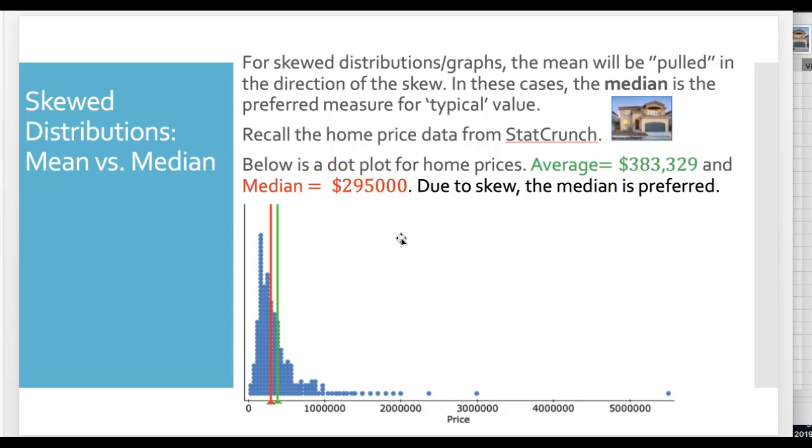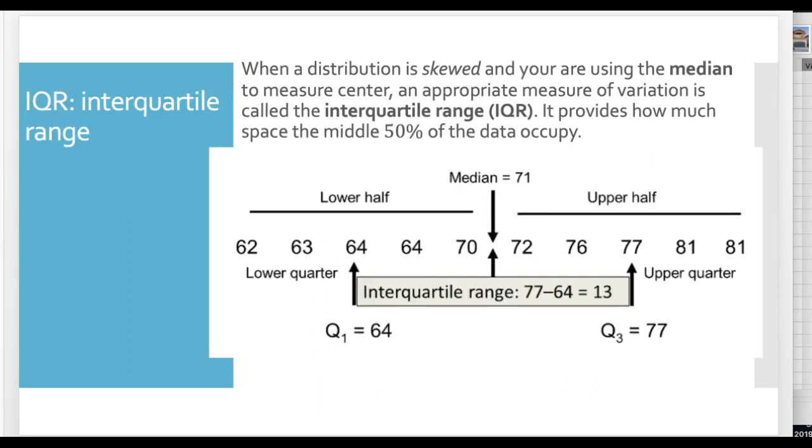And remember, what else does this median mean? It's the middle of all the home prices. So if you were to sort the home prices from the cheapest to the most expensive, this would be the middle. What it's telling you is that roughly 50% of home prices in this area are less than $295,000, while the other 50% of the home prices are larger than $295,000. So we're using this median as a new measure of center.